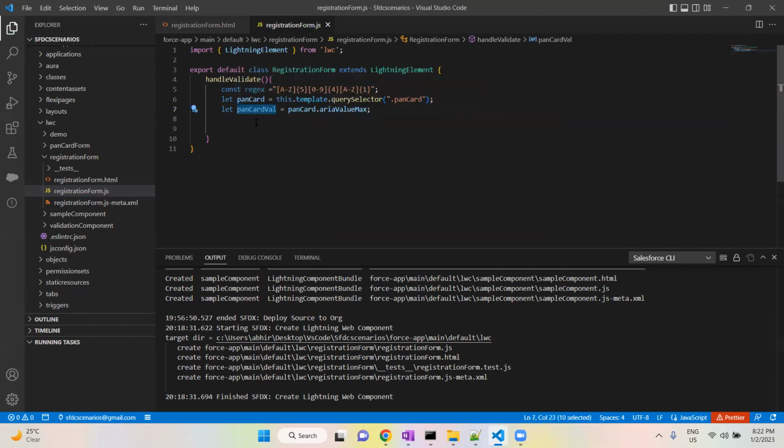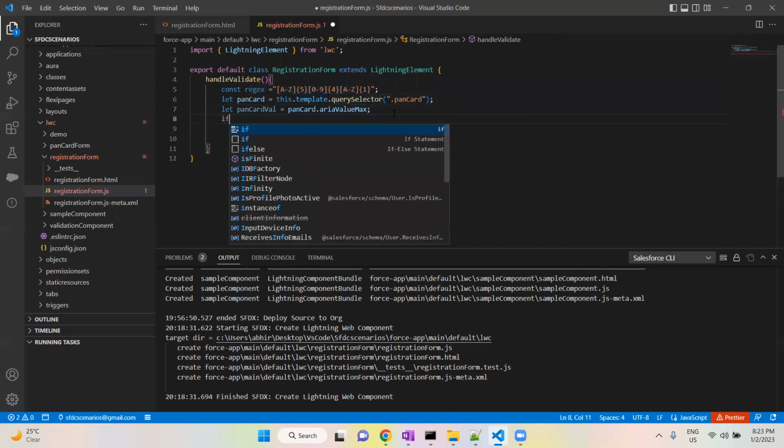Now we'll get the value in this variable. If it matches with the regex, then I'm not going to display any error. If it doesn't match the specified format, then I'll be displaying a field level error message.